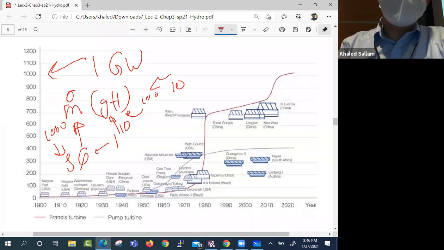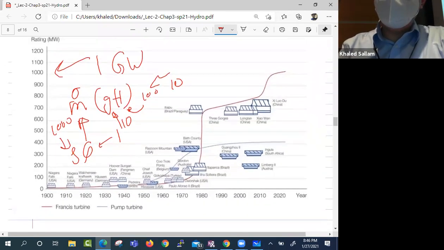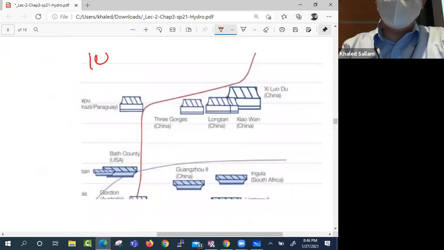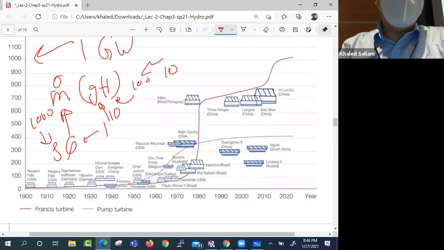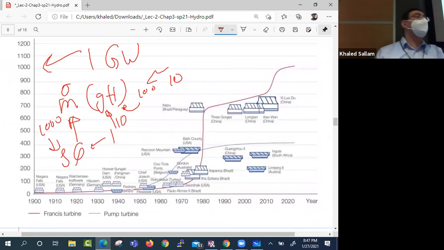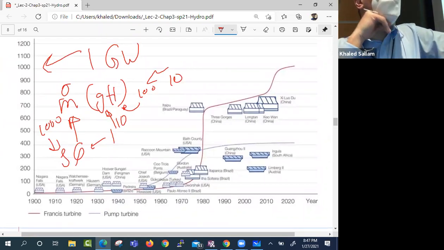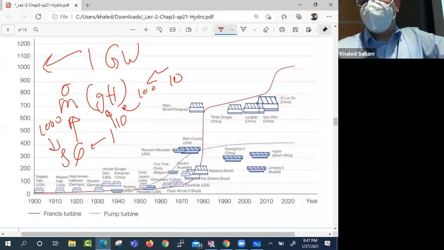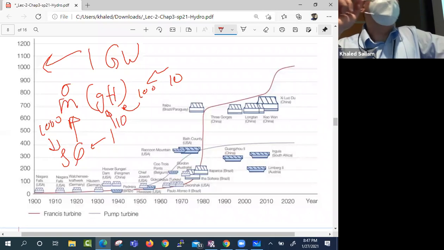Very good. So they are building bigger and bigger. You can see how China is building bigger and bigger dams. You would think that all the dams have been built in the world. No, there are a lot of places that are untapped, a lot of hydraulic power, especially in Africa and China, that's basically available for hydropower. For example, Iceland, as I told you, they extract all their power for the whole country from hydropower and geothermal energy. Okay, so it can be huge.